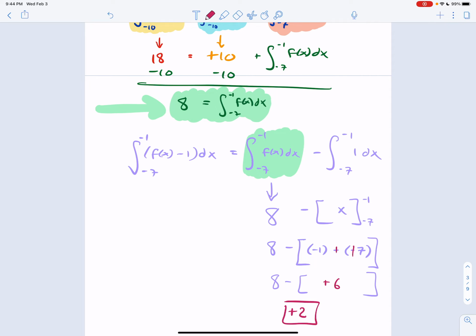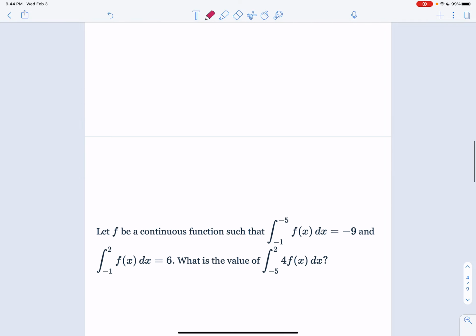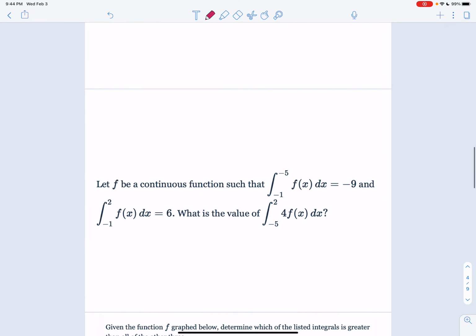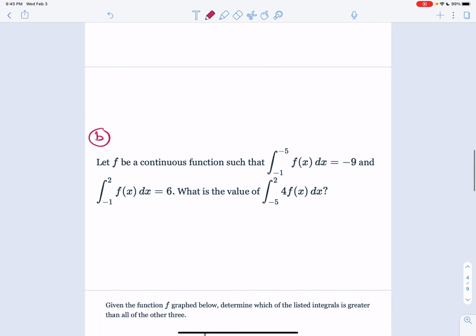All right, let's put this one to practice. Let's try this one out. We'll call this part B. You guys have this packet. If I end up not sending it to you via email or Remind, please do text me right away, because I don't want you to spend all this time writing down the problem. Go ahead and try this on your own. Go as far as you can, and press play whenever you're ready.